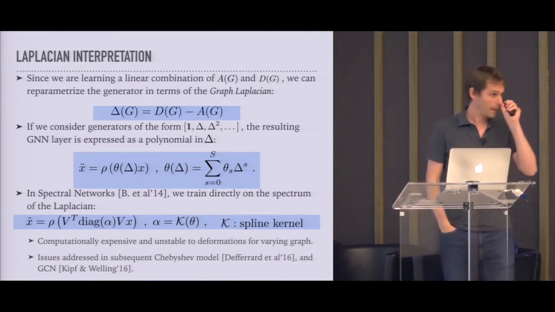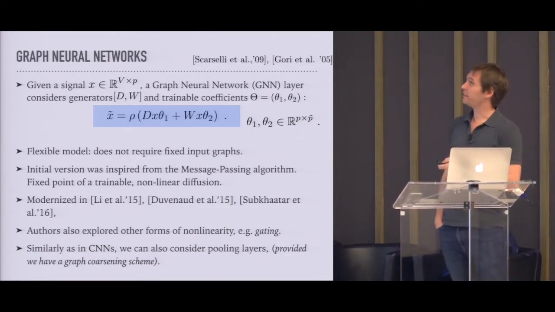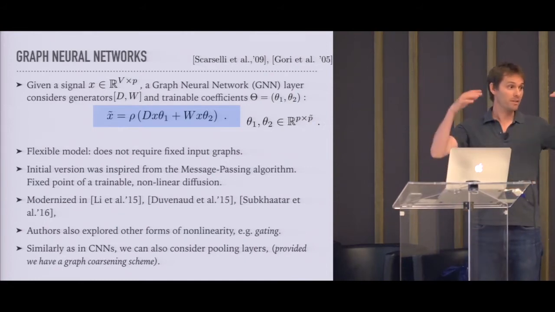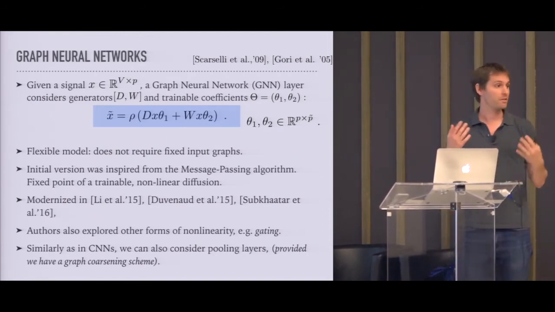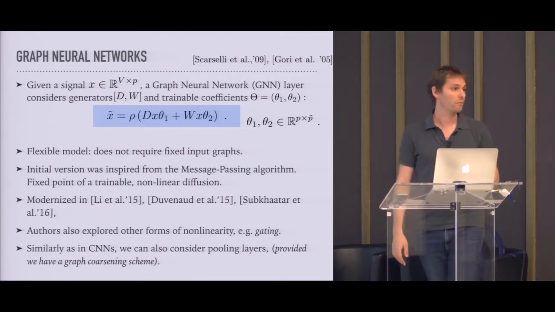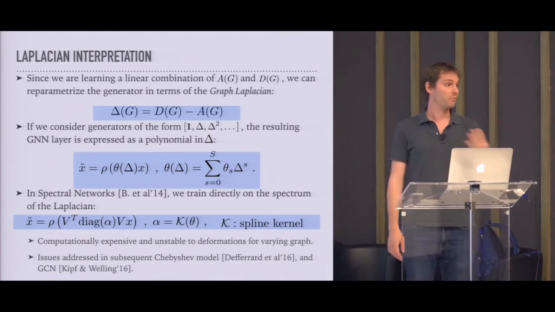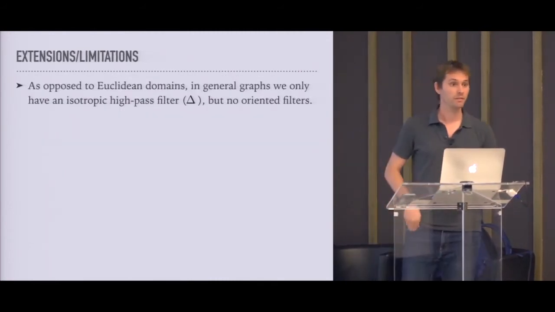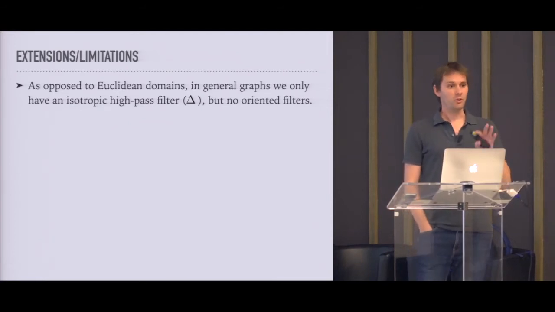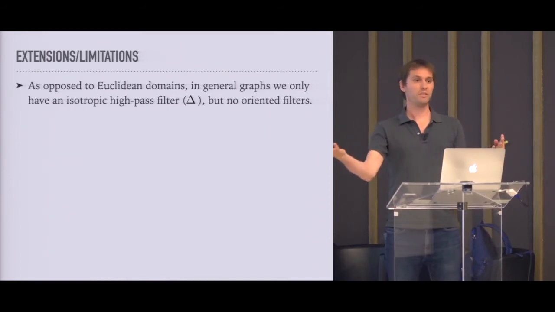So here, is it a neural net that takes a signal on a fixed graph, or does it take an input graph? The graph can vary. Because you learn implicitly, you just learn coefficients of intrinsic operators. So if you change the graph, the family of operators is going to change, but you can still leverage what you learn. You can still transfer from any graph to another, which is not the case if you rely on the full spectrum, right? Because as you know, the full spectrum is unstable. But yes? How do you change the generators if the graph changes? No. So the graph changes, but you can still define the diffusion. So even if your graph changes, the diffusion is the same.